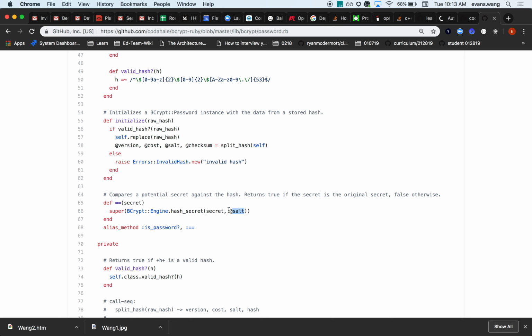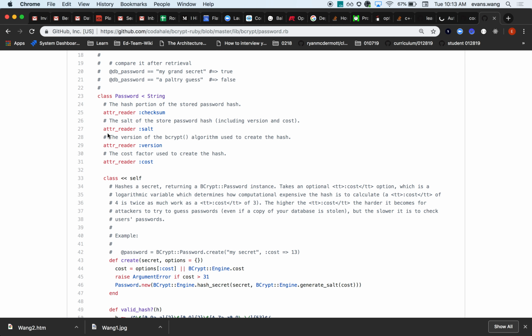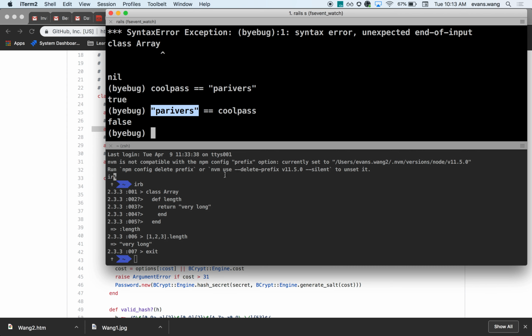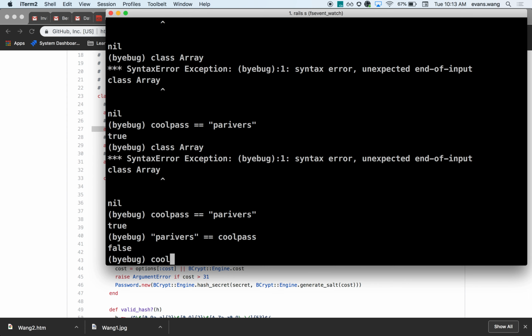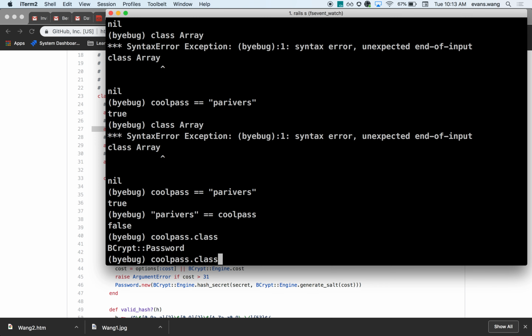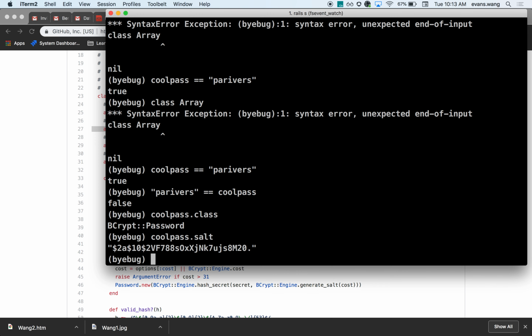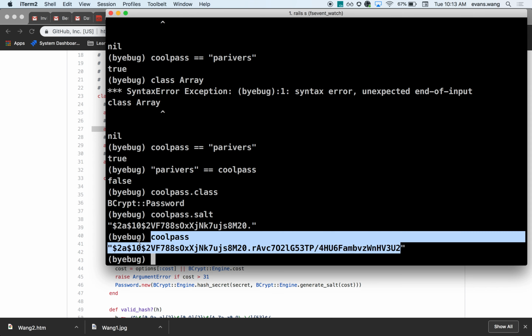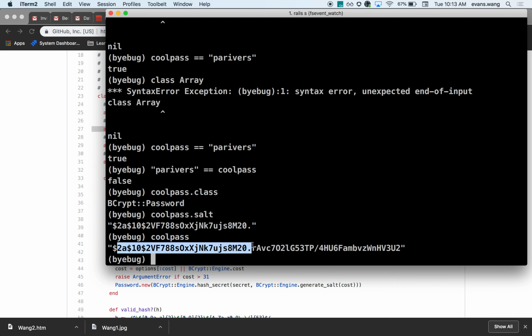So, at salt, what does this look like to you? What does this at mean? Right? And what do we have here? Salt. You can read it, so we can check it. What is the... I don't need this anymore. Go! Cool. Pass, which is the secret password object. What is the salt? You check it out. It's these first characters. Huh? What? It feels what? Feels wrong. What about it feels wrong? Okay. Learning the secrets of the password.